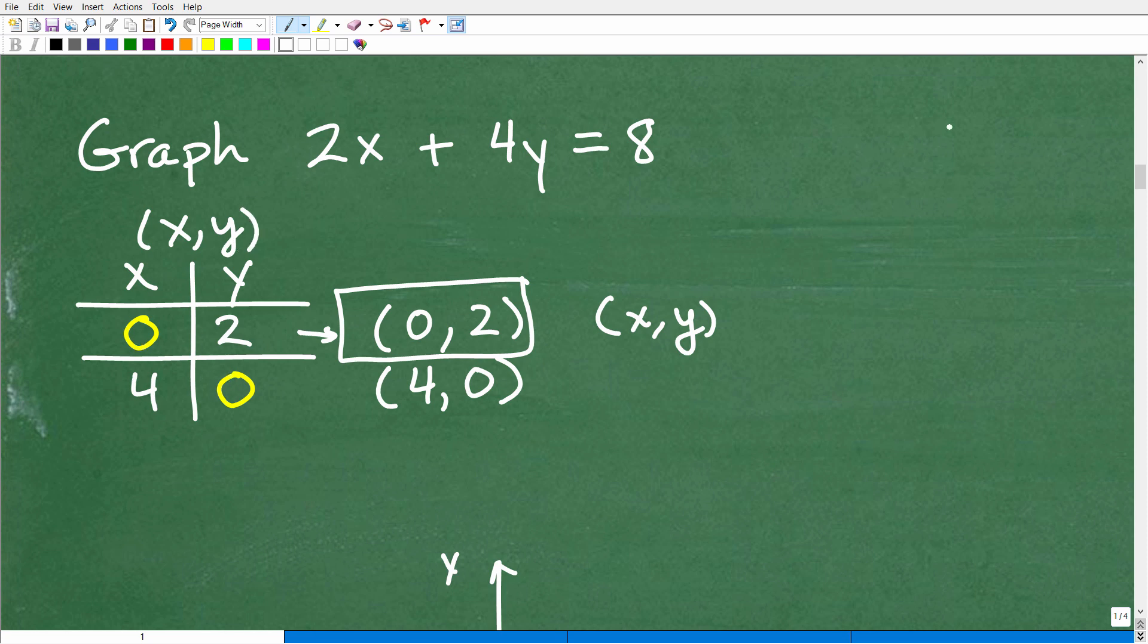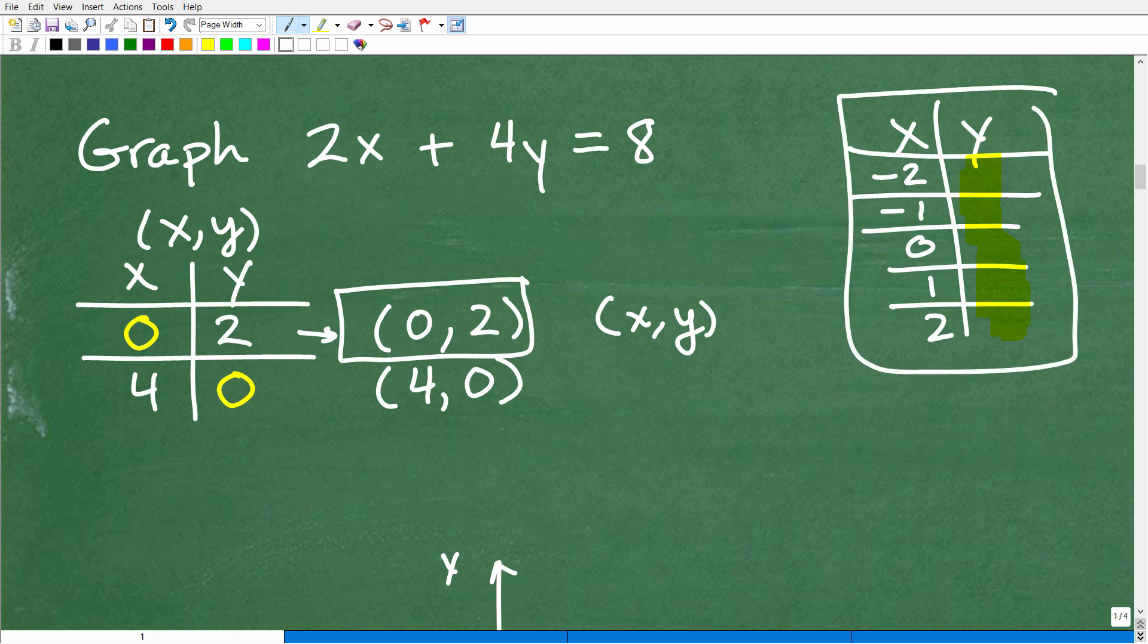Now you can plug in any values other than zero. You can have a table of values like this x and y. And if you wanted it to be like negative two, negative one, zero, one, and two, and then plug those x values and get a bunch of y values, you could do that. That's actually a good technique to know to graph anything is to create a table of values, but we don't need all these points. How many points do you need to graph a line? Well, if I got one point and another point, I just need two points to graph a line. I just need two points that are on that line. And the two points that you always want to work with in math. Zero is the best one because it's so easy to work with. And then one is another great number to work with, but we used a zero and we only need two rows for our little table here.